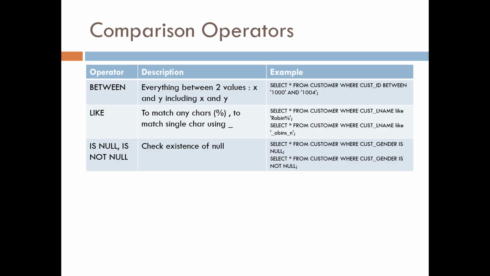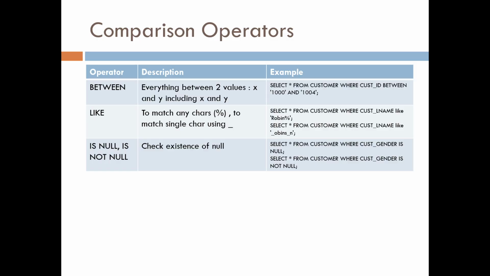It's not an equal to operator, so you don't have to match everything. You can say, if the name starts with James, I want all the records. Or if the name ends with James, I want all the records. Or if the name starts with J, I want all the records. All those operations can be performed using a LIKE operator.